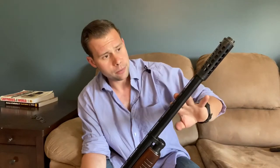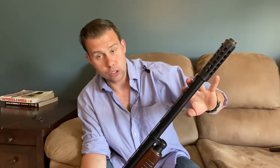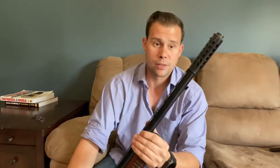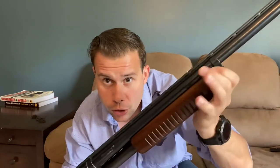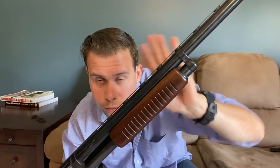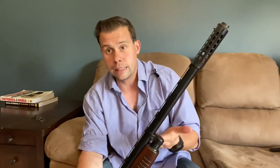Now, coming back to here, we have a 26 inch barrel, 4 inches of which are taken up by this power pack muzzle device. On top of the barrel and the muzzle device, we have two beads, which some people seem to really like for a sight picture. I have never been that dead set on sight pictures when it comes to wing shooting. I always just focus on the front bead whenever it comes to wing shooting, so it's neither here nor there for me.